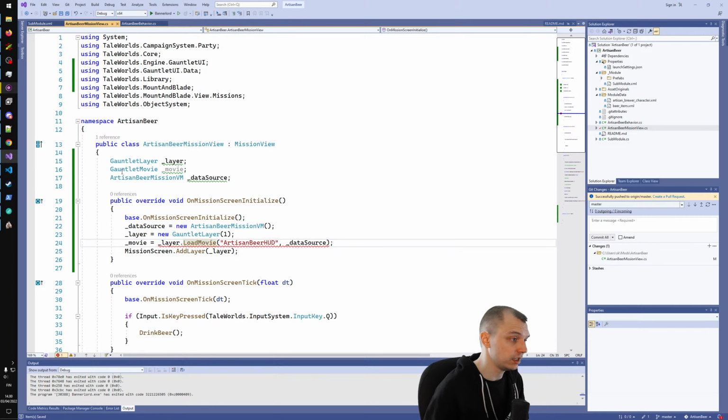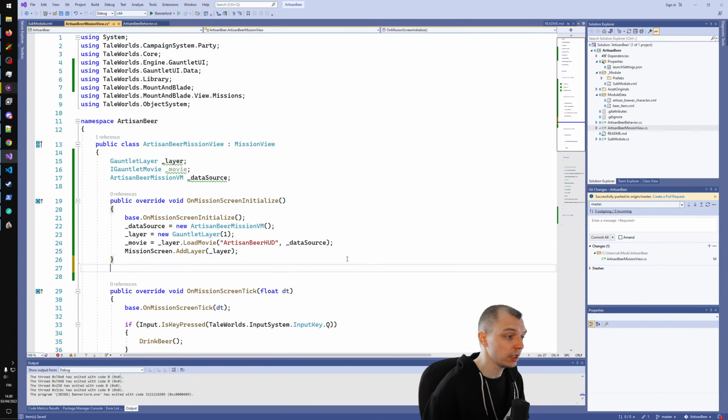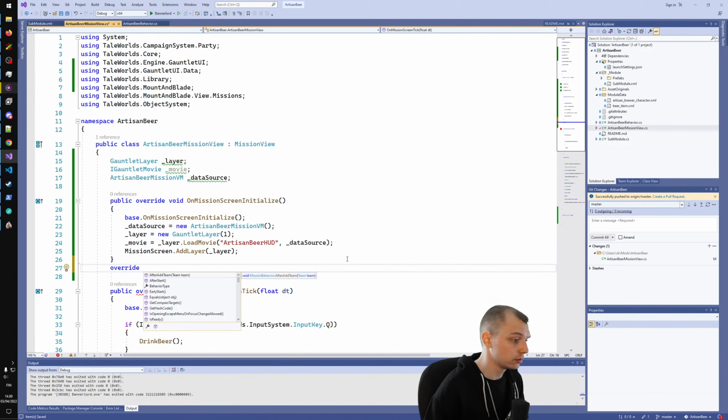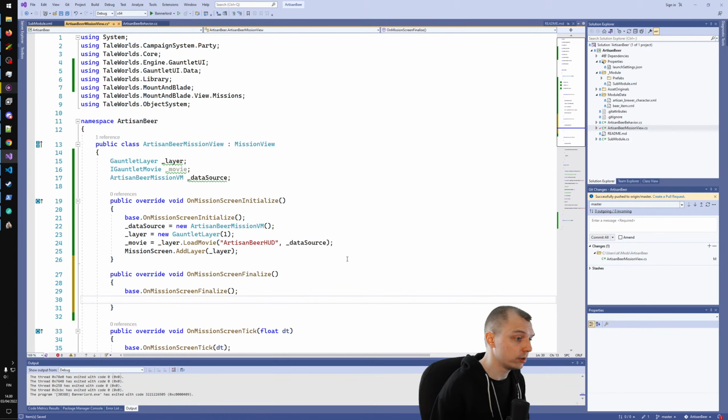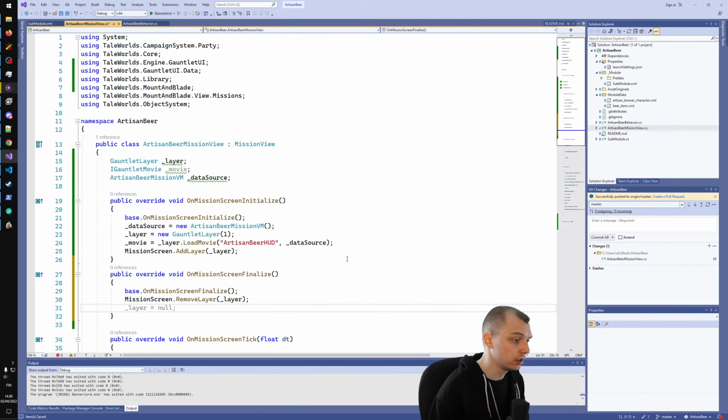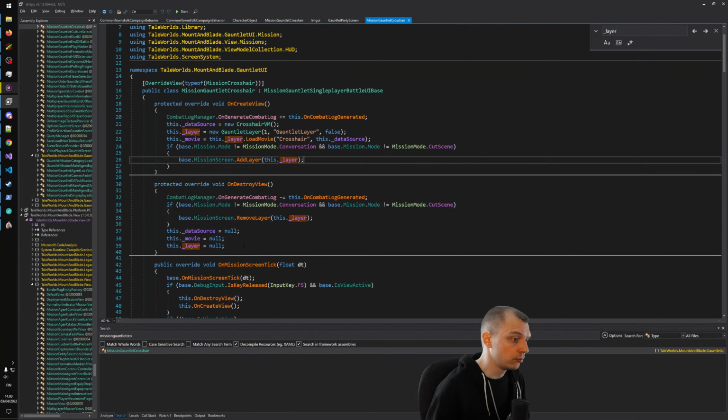Oh, and this actually wants iContent movie, so I guess we have to give it iContent movie. But that is fine. And then we also need to destruct this. So that was in initialize, and then in finalize, we want to destroy everything we created. So we need to remove the layer, destroy the movie, and destroy the data source.